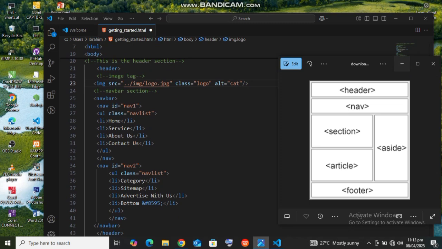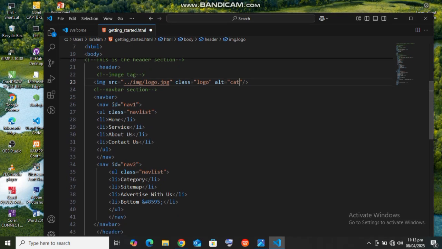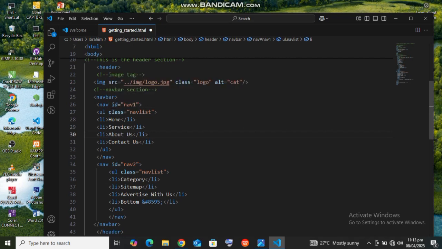So now the next one is the nav bar section. Yes, as you can see, this is the structure of the page. After the header, you have a navigation section. This navigation contains links, some hyperlinks, which help you to navigate or move from a certain section of your page to another. You can have hyperlinks, you can have buttons which direct you to other sections of your page. So these are the hyperlinks listed. Might be in horizontal or it might be in vertical form.